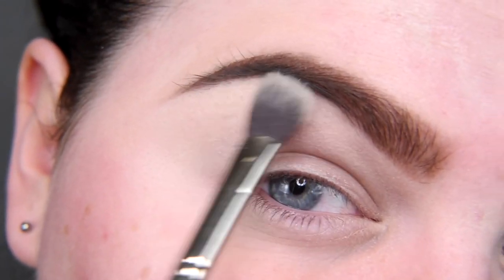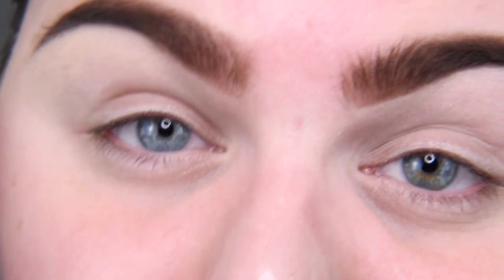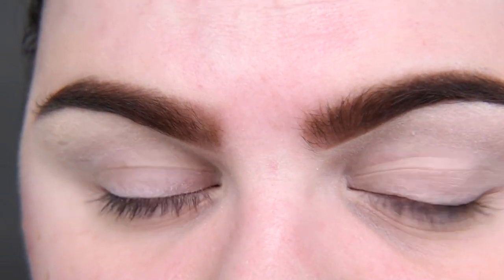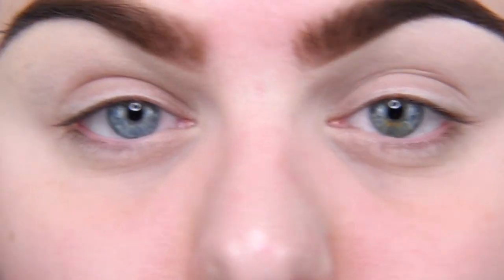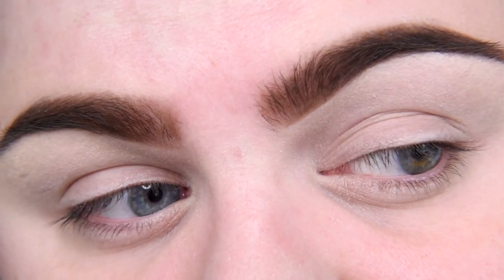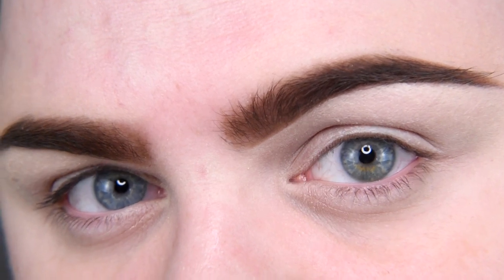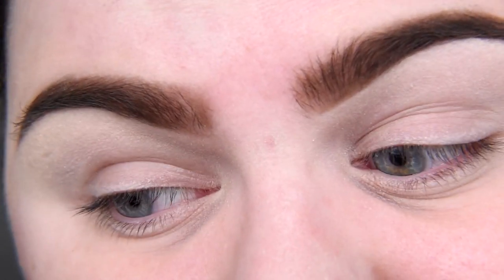I'm going to start with matte beige shade, as always, under my brow area. Now, what colors are we going to need? I'm going to use browns, especially I suggest to use cool toned or neutral browns. I don't say that warm toned browns for sure won't match to lipstick that you choose, but probably in your collection you have more neutral and cool toned lipstick, for example red that makes your teeth more white, that's cool toned lipstick. So if you want this makeup to match perfectly to any kind of lipstick, then I suggest to use neutral or cool toned browns, because warm toned browns don't match to everything.